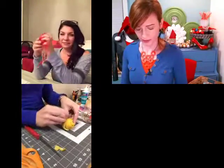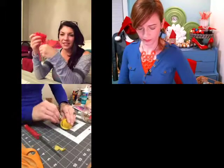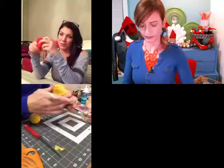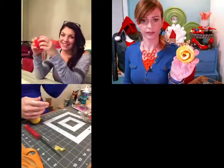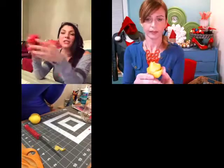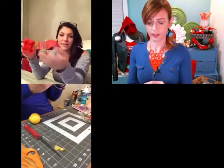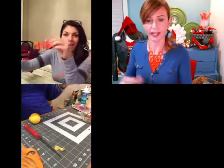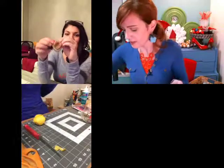And then a toothpick. That's cute. Too bad you can't stick that inside your Christmas ornament. See? So if you're already doing that with lemons, you could totally do this with some leftover fabric. Do the same thing. Yes, and that's what you were doing. You're doing all this stuff, and it reminded me that I have this right here. I'm like, oh my gosh, it's the same thing.